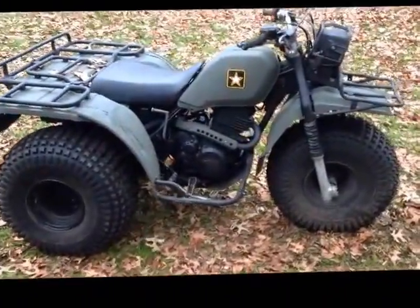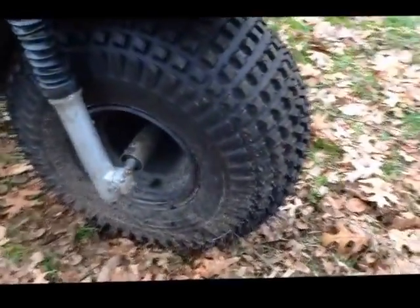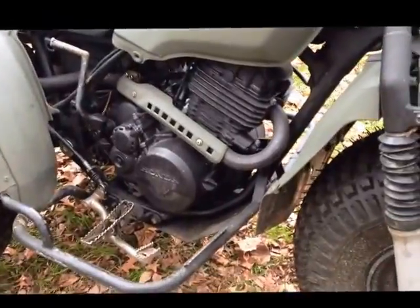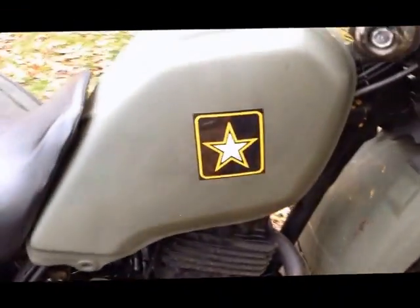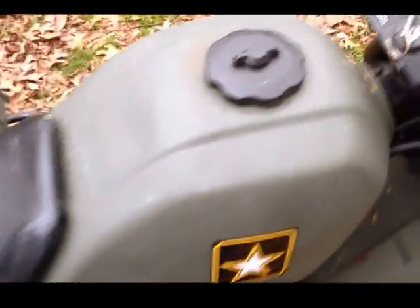Looks like it's got brand new tires, which the nubs are still on, actual tires. Looks like they flat black the motor. The gas tank has no leaks or anything. It's really nice condition. They painted it. This bike hasn't been run for months, probably 4 months.